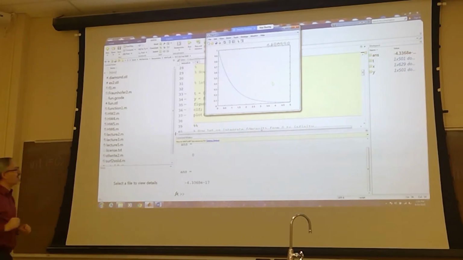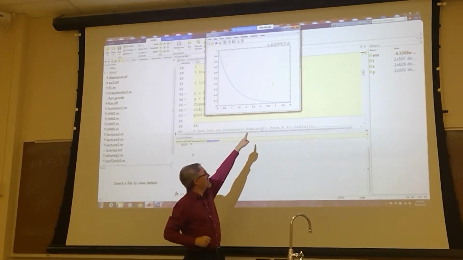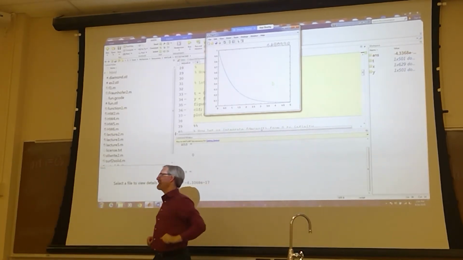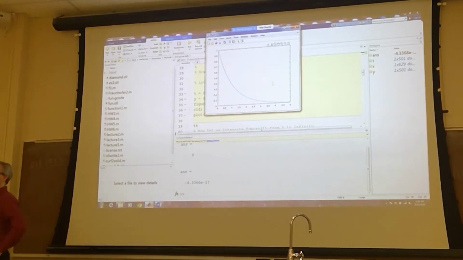I could run it past 5, but if you look real close, at 5 time constants, that blue line is almost at the x-axis, but not exactly at the x-axis. Don't we learn in the circuits course that it takes about 5 time constants, or 99 point something percent of your voltage is dropped, but not 100%? So we can see that. If you're in the back of the room, maybe you can't. I'm up close, I can see it. There's this small difference.